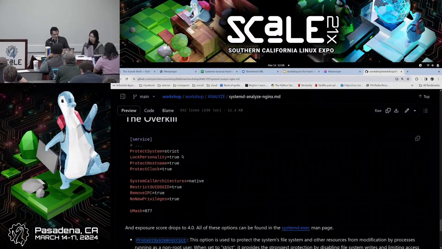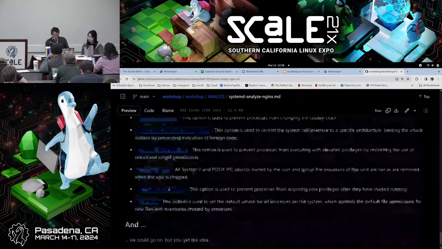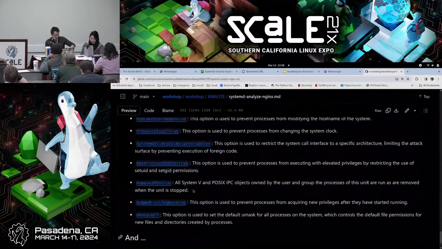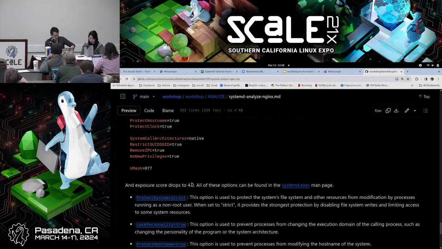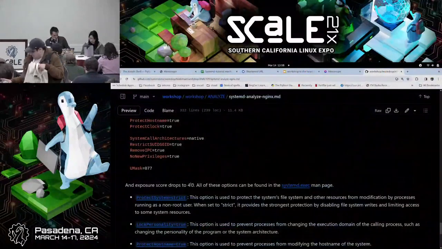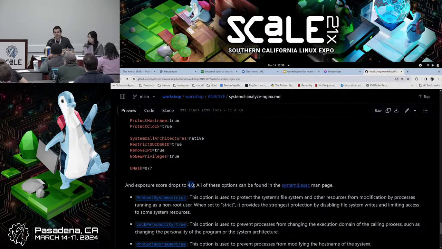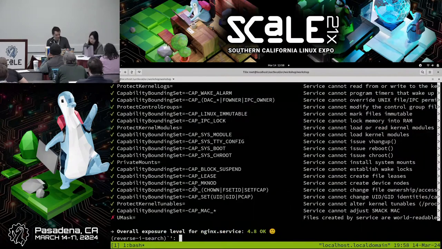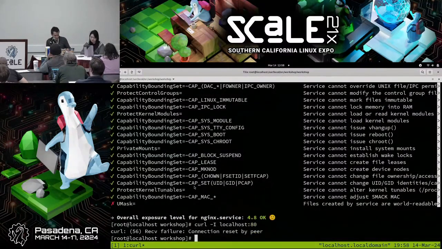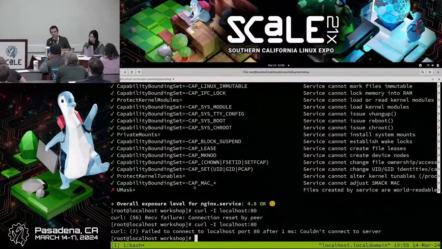And now if you really, really want to overkill it, we have more options that you can go down. Again, we're at 2 minutes. And I think that takes us to 4.0, right? So this is 4.8. If we do this, it will take us to 4.0, but how secure you want to have it is up to you. But the point is that you get this feedback loop of you add stuff and see what it's doing. Keep in mind that this is one definition of security. It doesn't really have to be the one. But as long as you can still curl your service, and, okay, that wasn't working. Let's assume it was. All right, but as soon as you can get your service to run, that's what you want. And on time. So thank you.